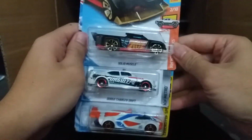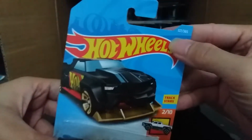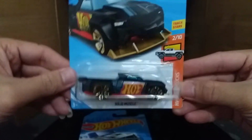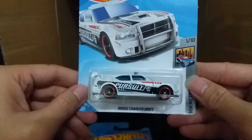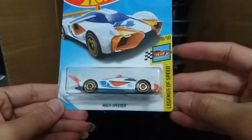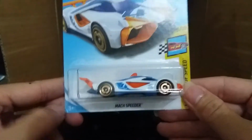Yeah, the next three. Okay, we have Solid Muscle from Hot Truck, number 127. Solid Muscle. So who collect the Hot Truck? So you need to have this one, Solid Muscle. Next, again, Dodge Charger Drift from Hot Wheels Metro. Okay, we have two already. Next, Max Speeder from Legend of Speed. Number 148, Max Speeder. Okay.